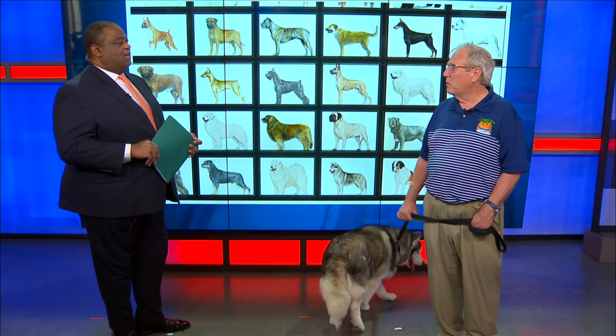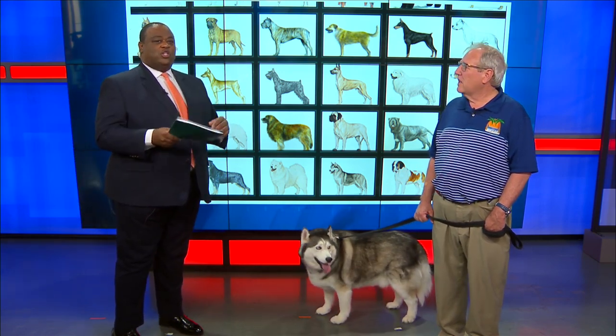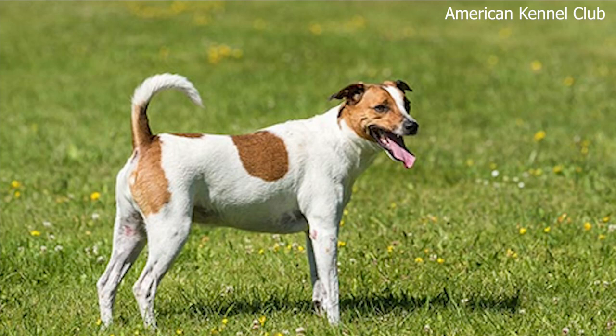There's going to be a new breed — well, not necessarily a new breed, but we have a picture of the Danish-Swedish Farm Dog that you all are going to be showing there. The Danish-Swedish Farm Dog is what's considered in the miscellaneous class right now. He will not show at major shows, but once the Danish-Swedish Farm Dog meets AKC requirements, they will be admitted into the working group as the 32nd member. There are currently 31 members and a lot of people who want their breed into AKC.